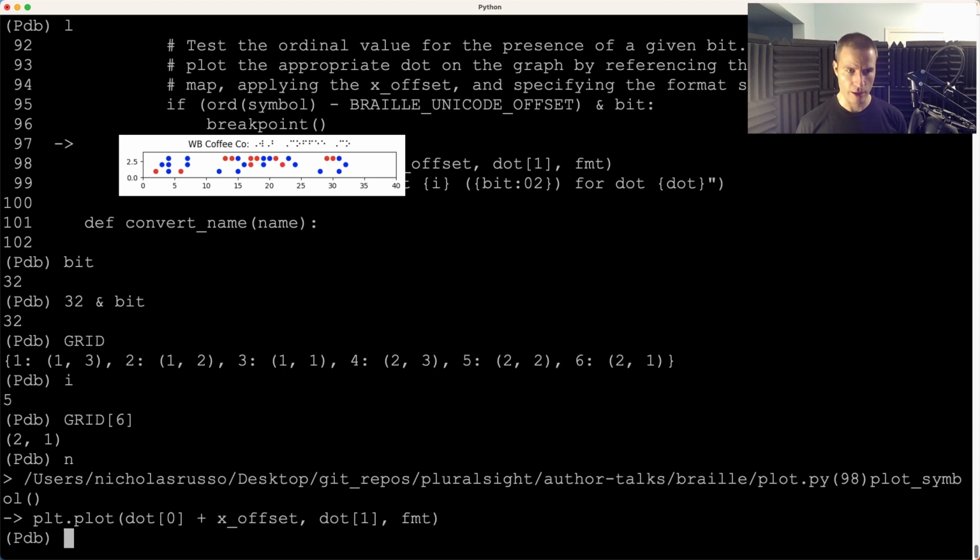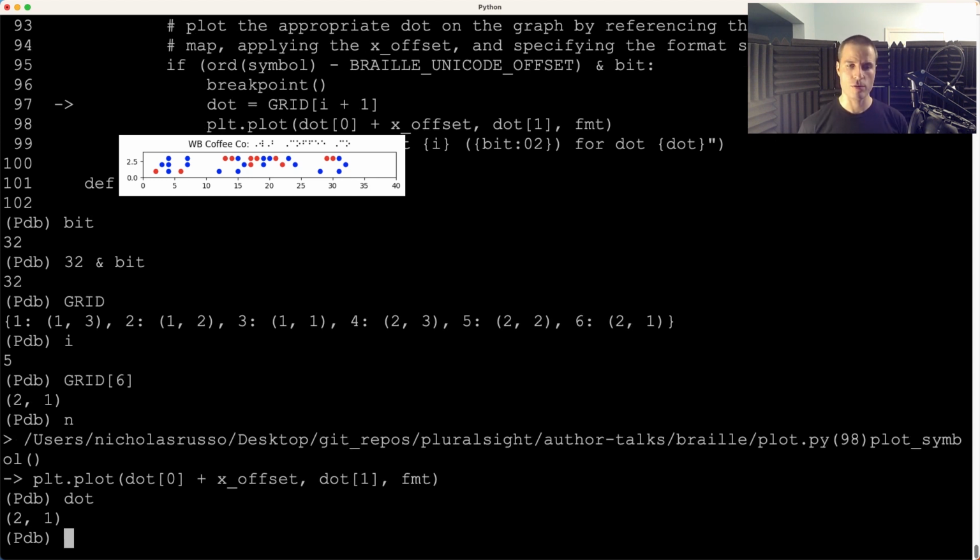Now, if we type n there, you'll see dot is going to be equal to that 2-tuple. That's our current position. And under plt.plot, this is where it's going to be drawn. Now, keep in mind that our x offset needs to change, and that's why when we call this function, we pass in different offsets so that when we write the characters, we don't just keep overwriting in the same location. So the x offset changes, but the y doesn't because we're writing along an x-axis.